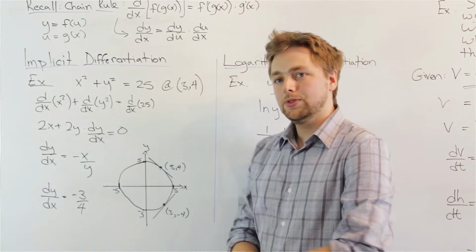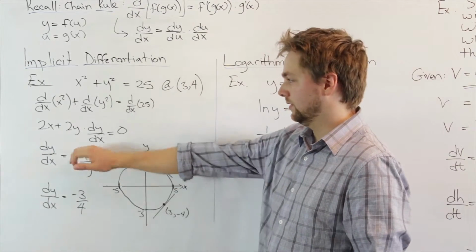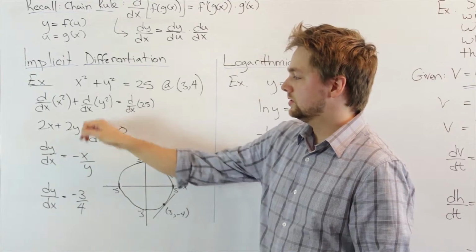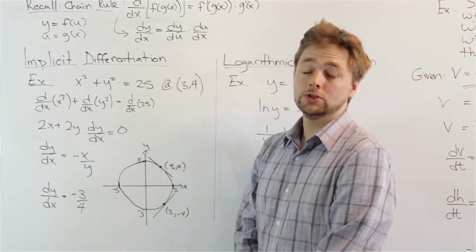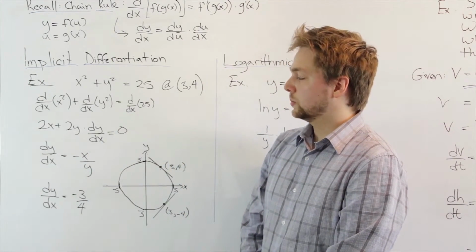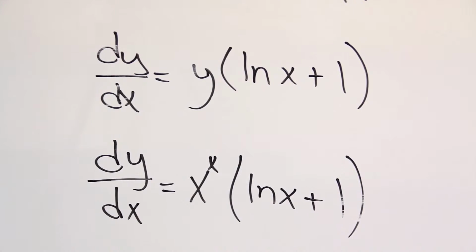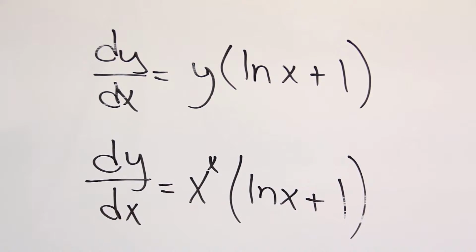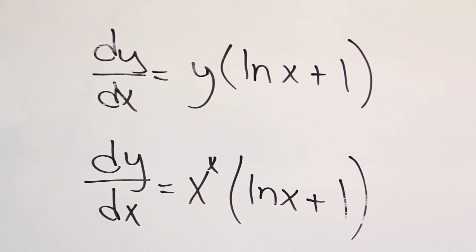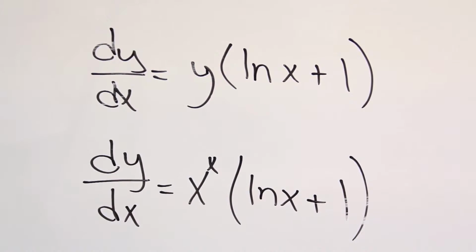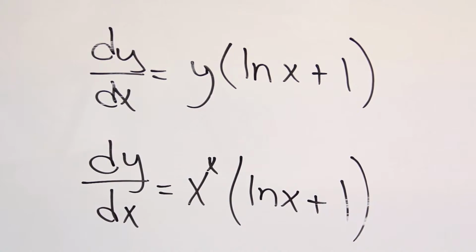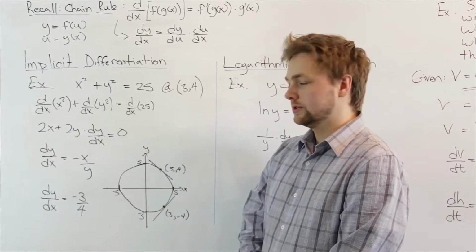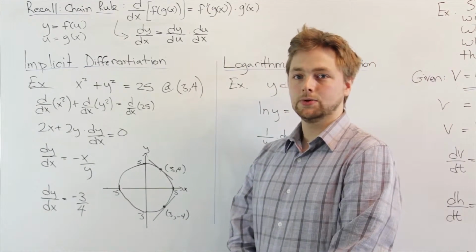We now see we end up with an expression for the derivative of y with respect to x in terms of both x and y. We were interested in finding dy by dx, which is the slope of the tangent. Let's rearrange this equation now for dy by dx. Notice here we get dy by dx is equal to minus x over y. This is a function that is in terms of both x and y. We can take the point that we were given, both the x and y coordinate, and we can sub it into our equation to find the tangent that we were interested in. The slope of the tangent at (3, 4) will be minus 3 over 4.